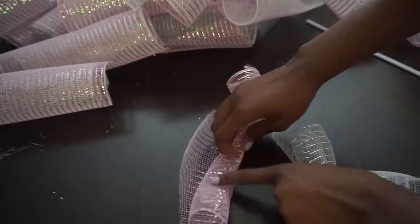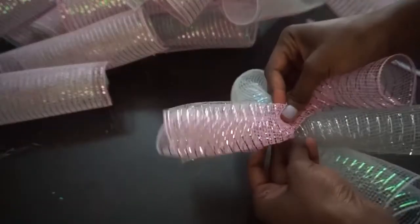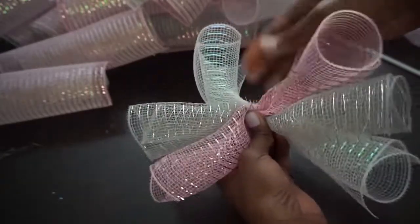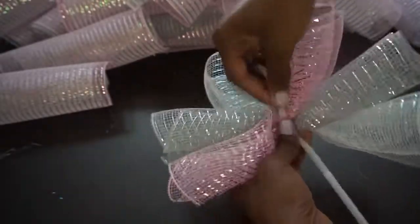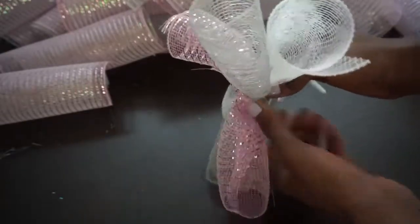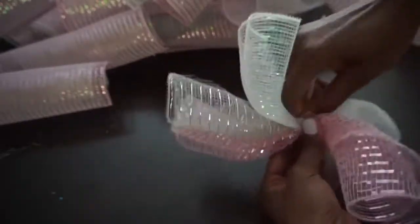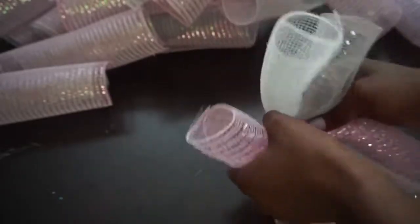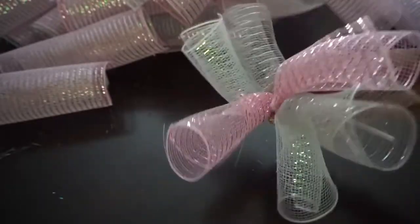And roll. And be careful. This deco mesh, it does stick to itself. Okay. So I have all three, and I'm just going to scrunch them together, just like that. And take my Chanel stem and twist it around, just like that. I'm just going to twist it at the back. And then just modify it. You want it to stick up nice and tall so that the wreath is nice and poofy. Just like that.